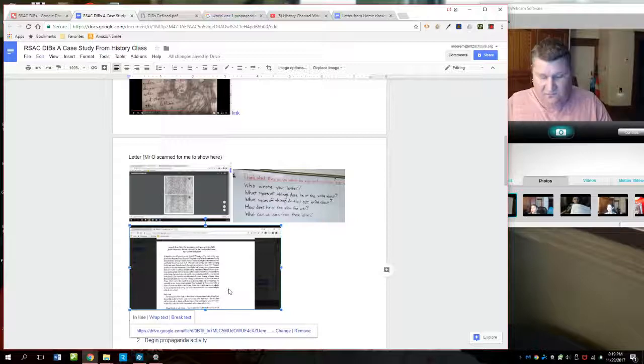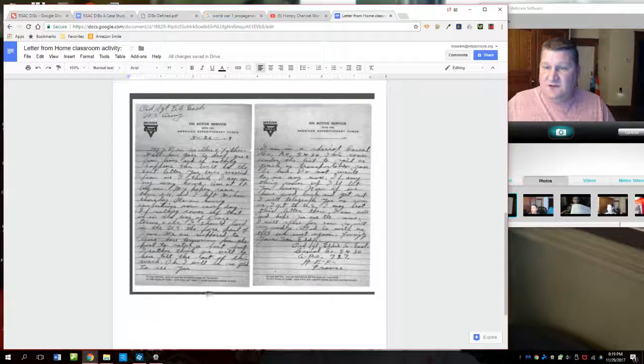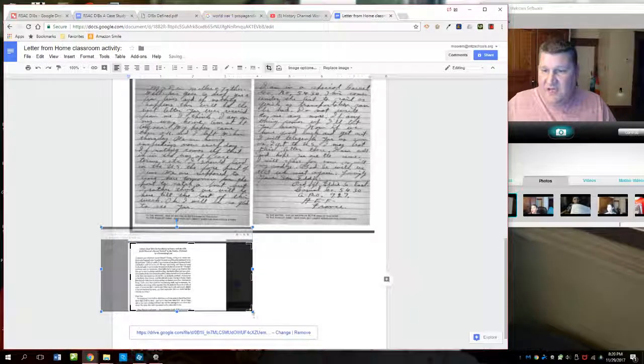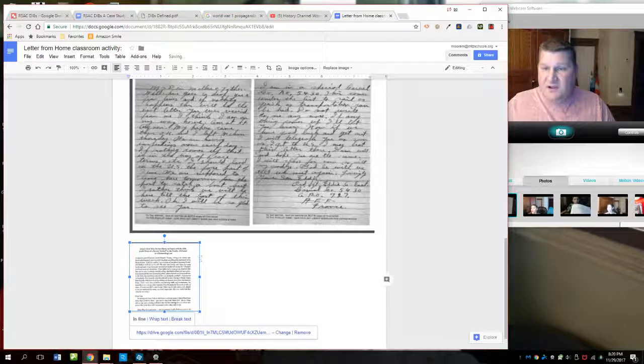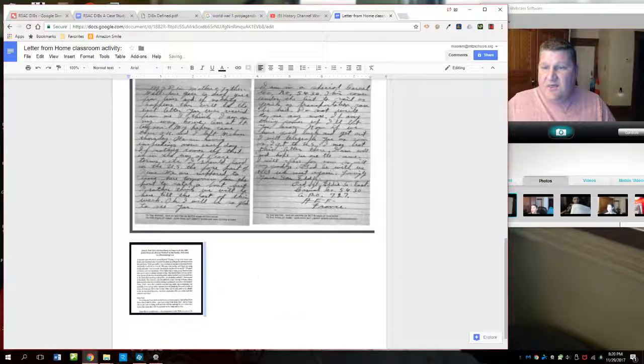And so let's Control C. We're just going to use that little screenshot that I got from Mr. Osborne as a placeholder. I'll go ahead and crop it up nicely so that the kids know exactly what they're supposed to be getting and what the document looks like when they open it. We'll go ahead and put a border around it to make it easy. And let's go a 4-point black border.